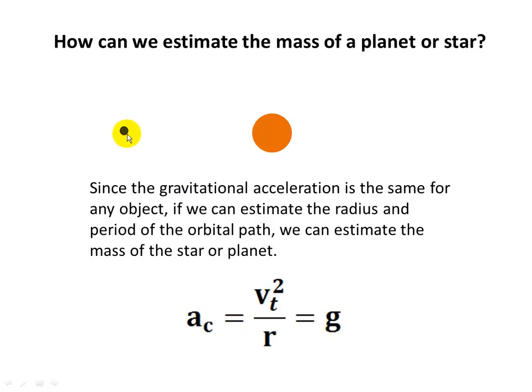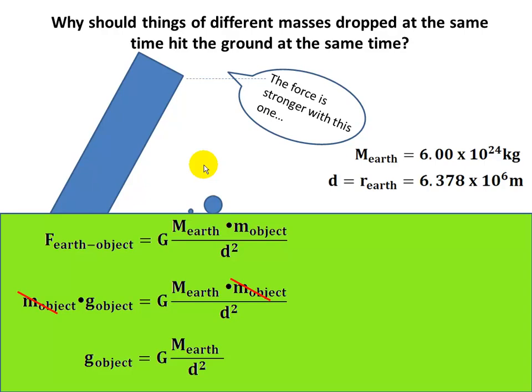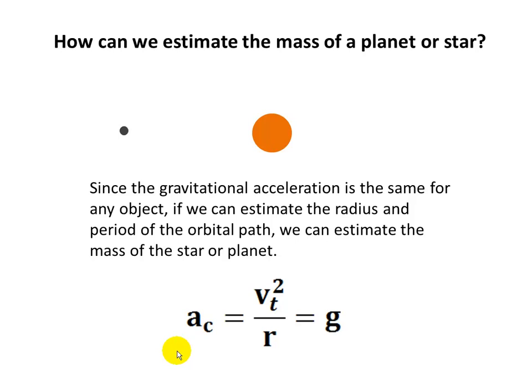So regardless of the mass of this planet orbiting, if we know the radius and the period, we can figure out the gravitational acceleration. And that you can see from our previous equation. If we know the distance, which is the radius, and we've calculated the acceleration, we know the universal gravitational constant. The only unknown in this little equation is the mass of the larger object, say a star or a planet. The star with a planet orbiting it, or a planet with a moon orbiting it. There you have it. I'm glad someone asked that question. It's a really awesome application of this principle.